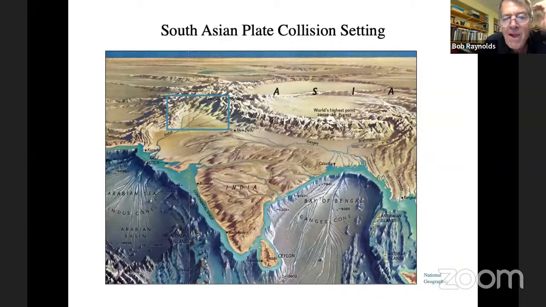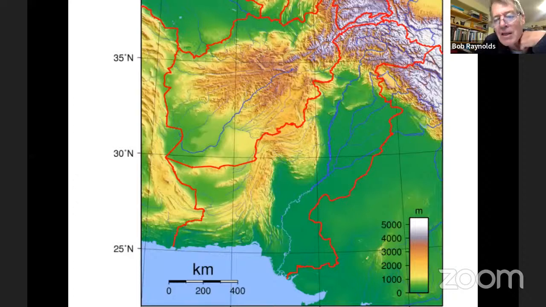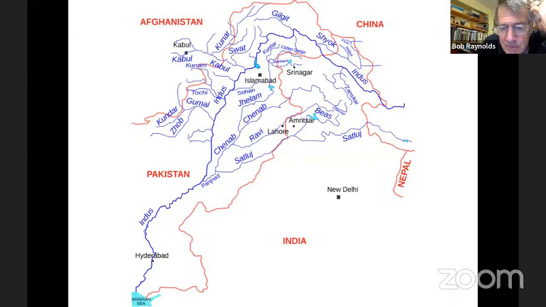This is a physiographic map of Pakistan showing Afghanistan as well, and the drainage patterns can be nicely seen emerging from the uplands in the Himalayas, draining down across the Punjab and down towards Karachi. River names here.